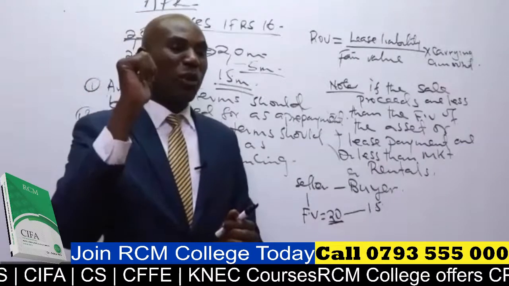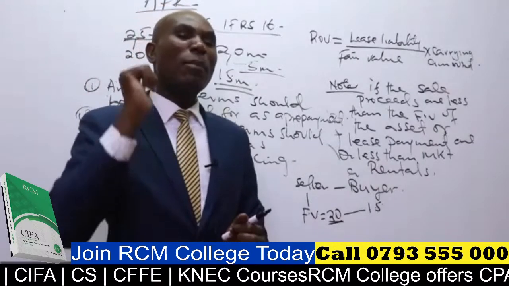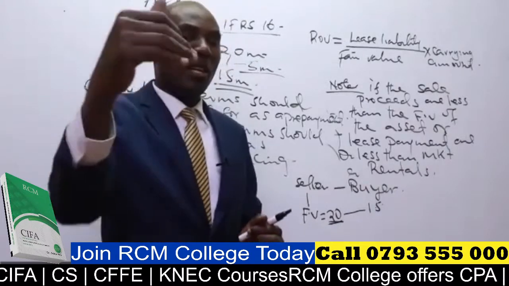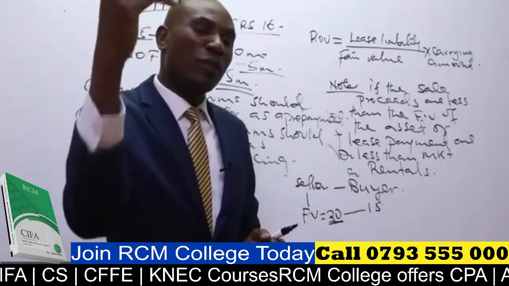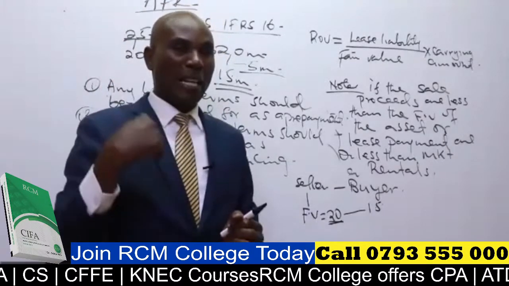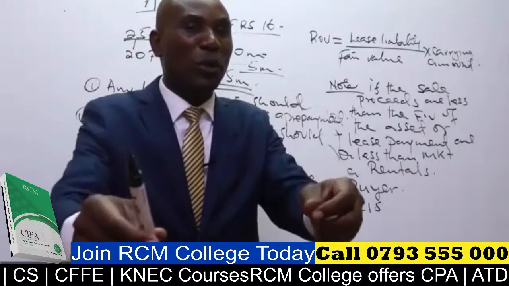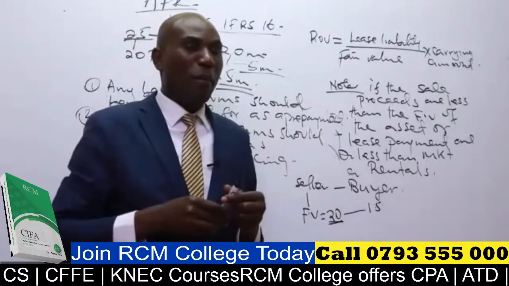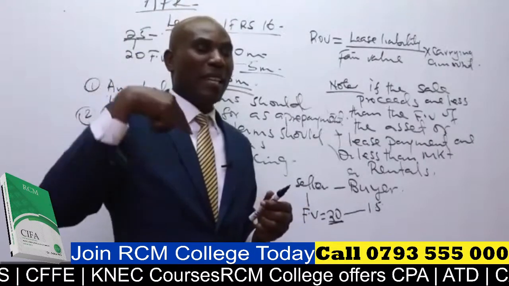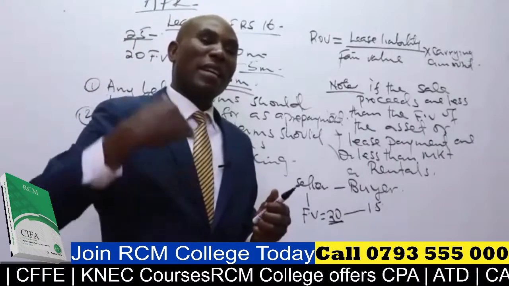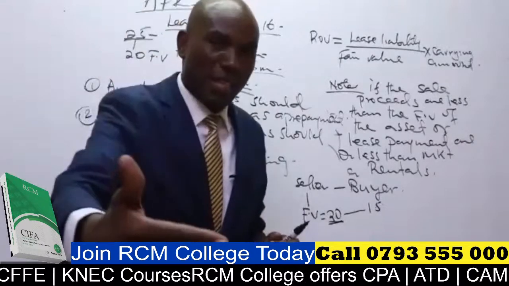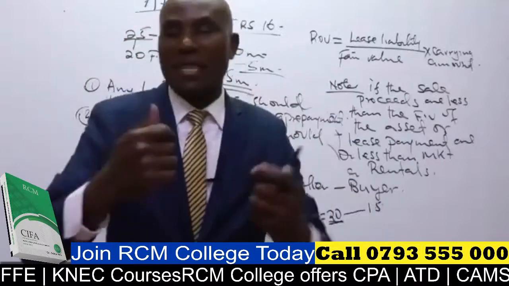Therefore, if you gave Mwalimu less, then it means when Mwalimu will be making the lease payment, already Mwalimu has made a prepayment, because for you as a buyer, you paid less money. You paid less money to Mwalimu because Mwalimu sold the laptop to you, then leased it back. Therefore, Mwalimu is the seller, you are the buyer. But you as a buyer paid less than the fair value of the asset. Therefore, Mwalimu, because he will be paying the lease payment, has already made a prepayment. That is what I'm saying there.